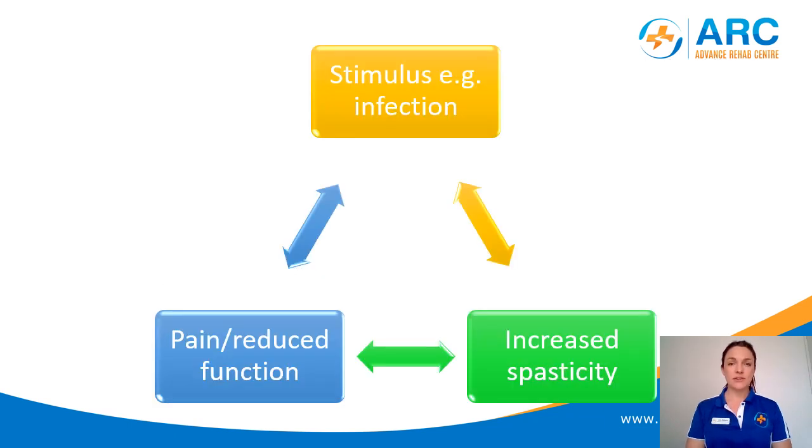It is important to note that there are issues that can increase spasticity rapidly, such as being unwell with an infection, like a urinary tract infection, having an ingrown toenail, constipation, a pressure area, or a poorly fitting brace or a wheelchair. This can lead to a cycle where the spasticity is heightened and can reduce your everyday function and increase pain, which then can increase spasticity further. This is why it's really important to monitor your spasticity closely.